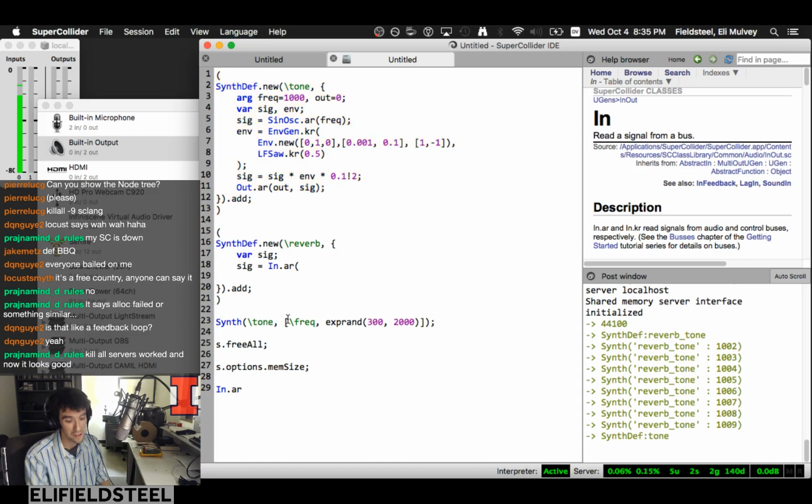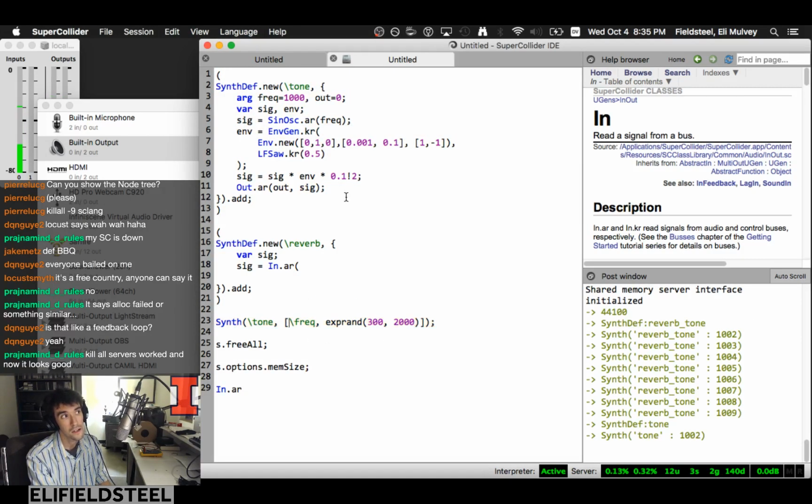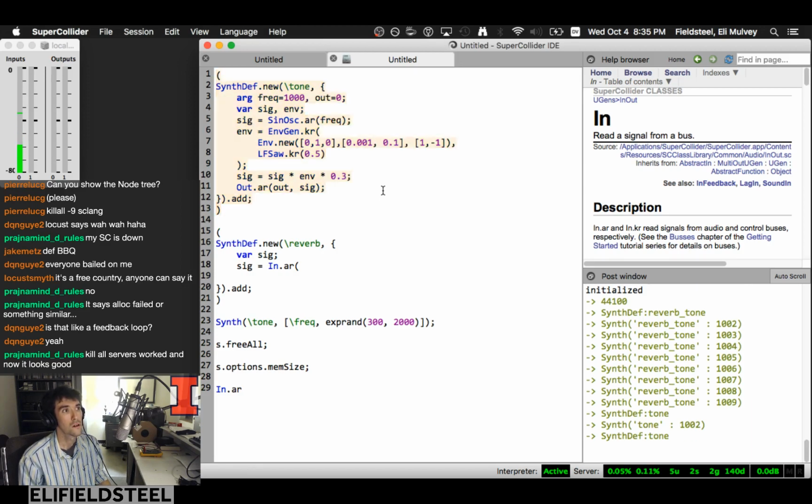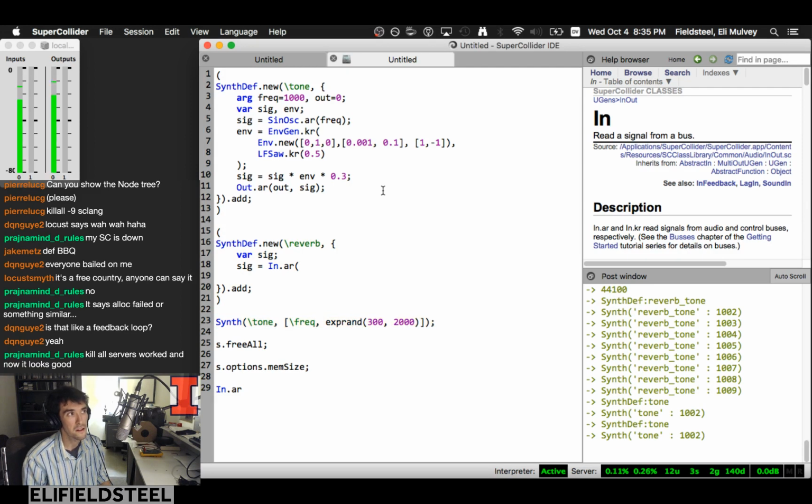So in this case, we still get our signal going to 0, so we hear it in the speakers. And I'm also going to make this monophonic. So now we just have a monophonic signal. Okay, nothing new so far. All we've done is declare an argument so that we can, if we wanted, specify a different output bus.